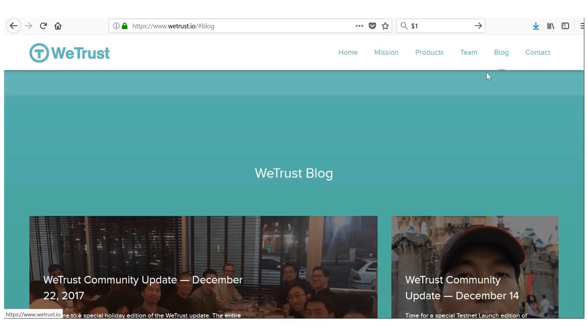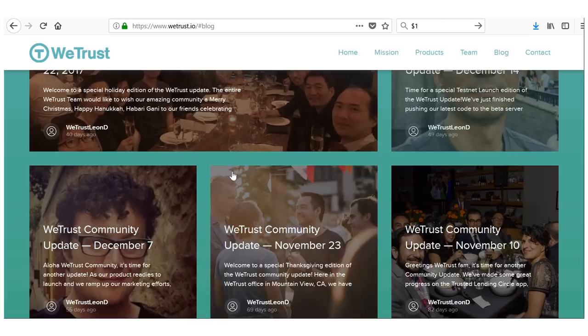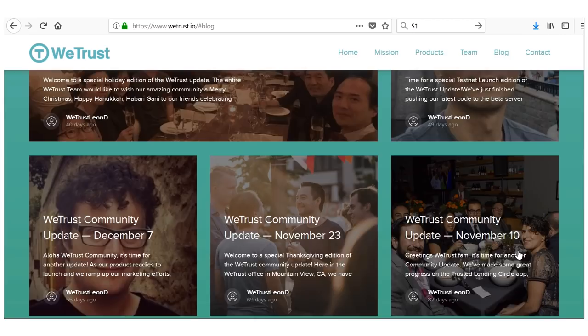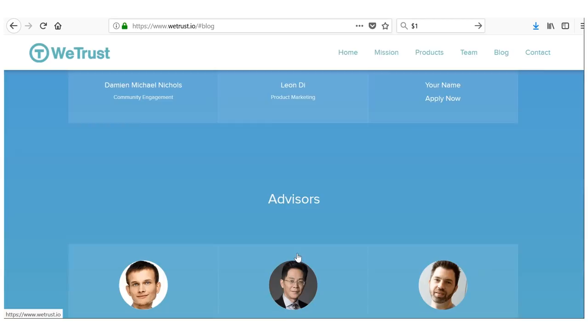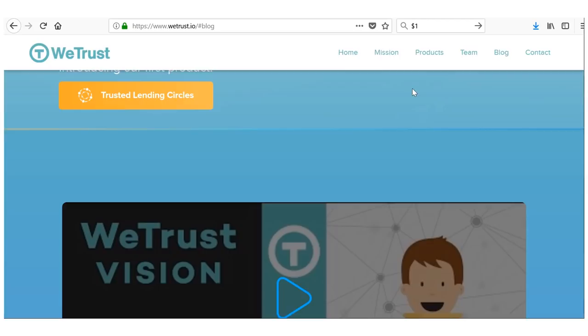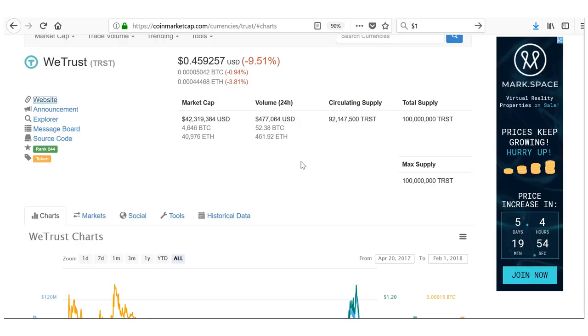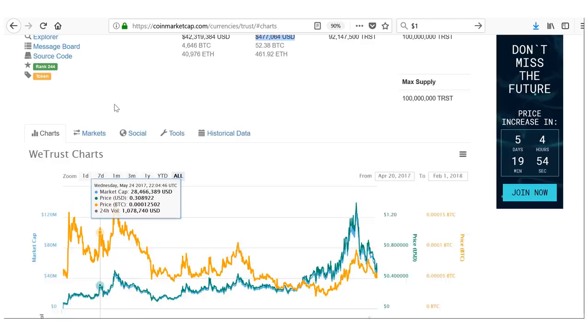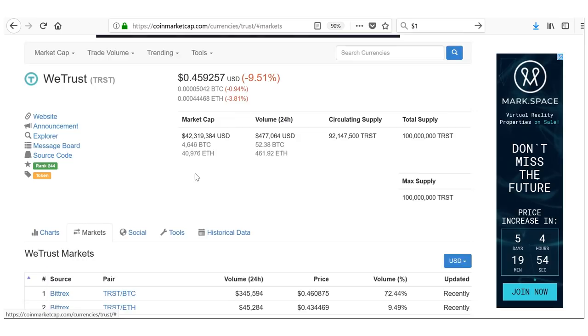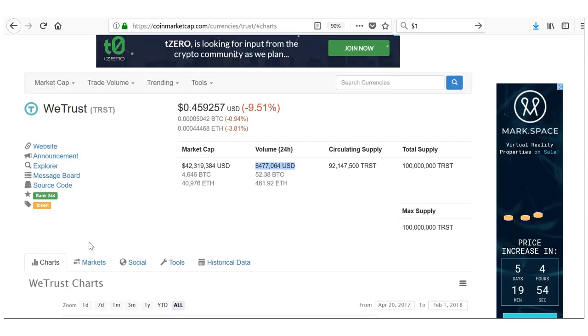The blog has some basic updates and great media coverage, though I couldn't find a roadmap — that's a slight downer. But with Vitalik's endorsement and a functional project, if you use SALT as a comparison — which is in the hundreds of millions in market cap — WeTrust at only $42 million market cap with $500K volume and a circulating supply very close to total supply of 100 million is huge potential. Available mainly on Bittrex.